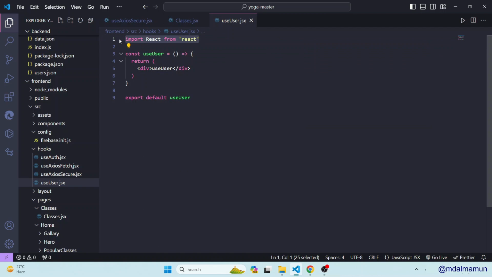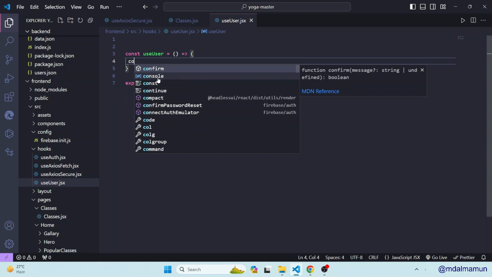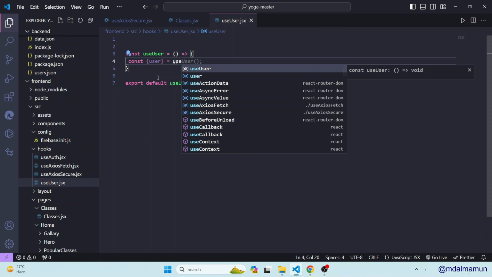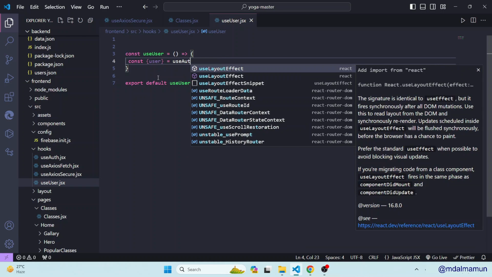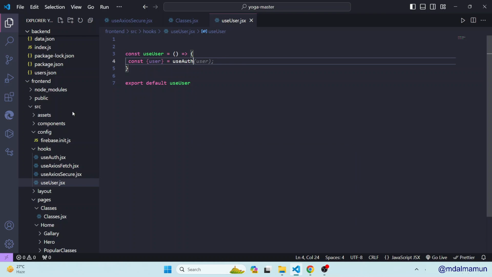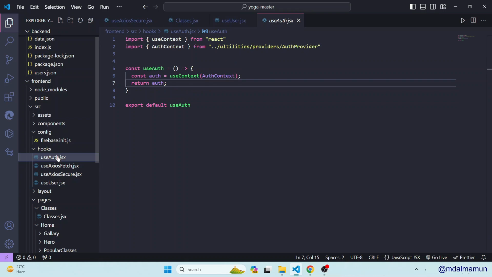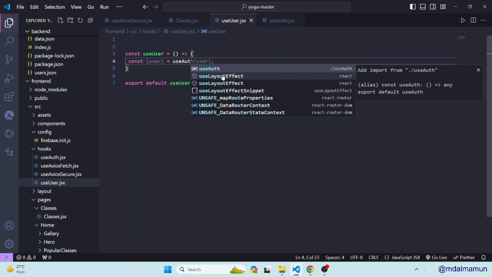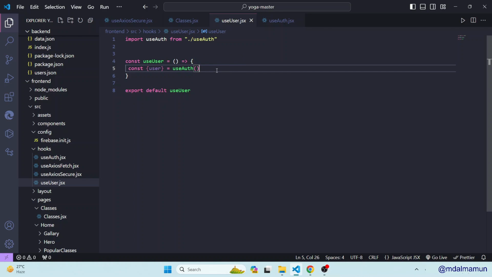We don't need to define this, and we will remove this block for now. We'll define user from the useAuth. If it's not suggesting, open this useAuth, then try to get useAuth, import it. You can see we're getting user from here.